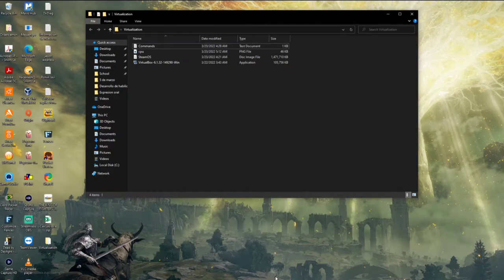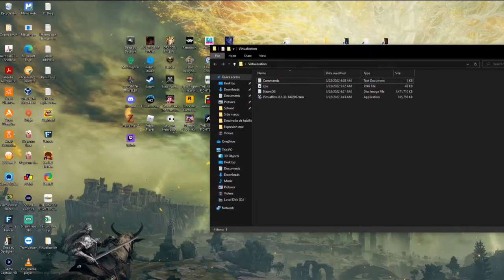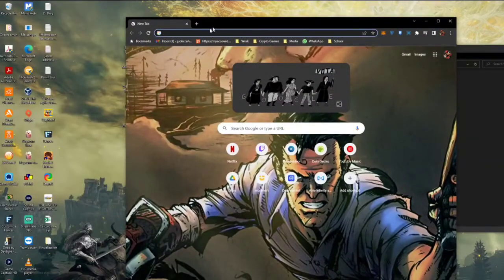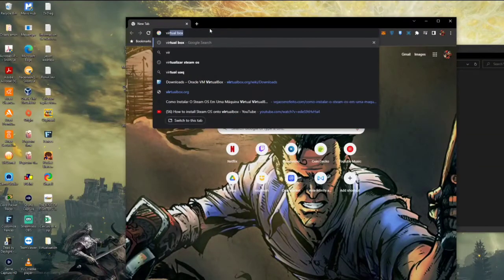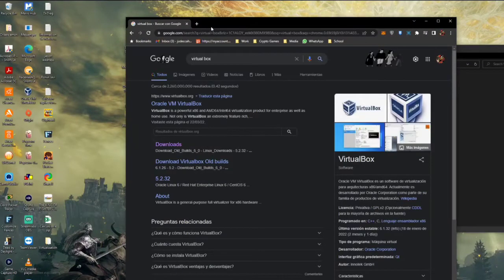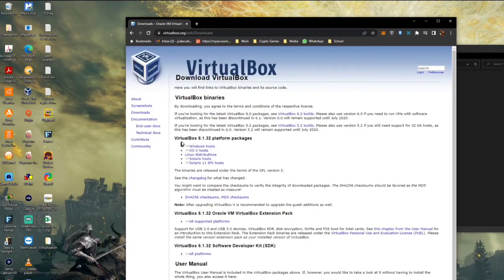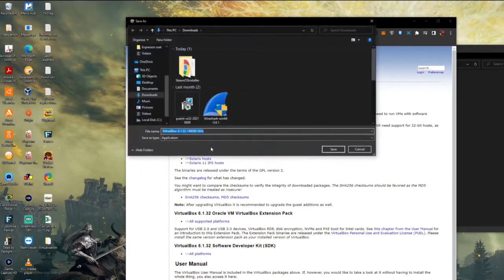Okay, so what we need to do. First of all, we're gonna go to the website. We're gonna have to download the VirtualBox software, and we're gonna do that in a new window. It's simple. We're gonna just Google VirtualBox, and on the VirtualBox part, you go to the option that says Downloads and select depending on your operating system. We're gonna go ahead and select the Windows host. That is the first option. I already did those steps, so I just want to show you where to do it.